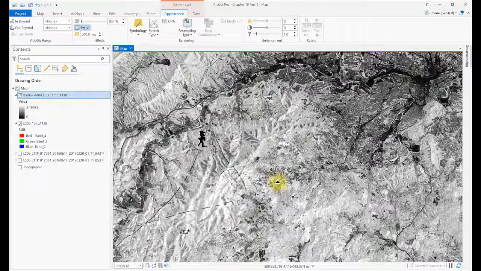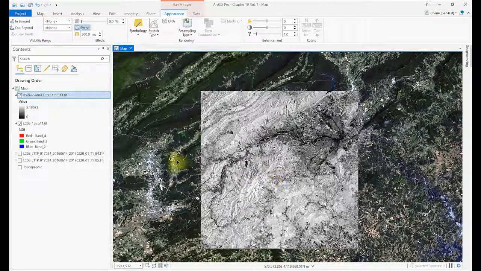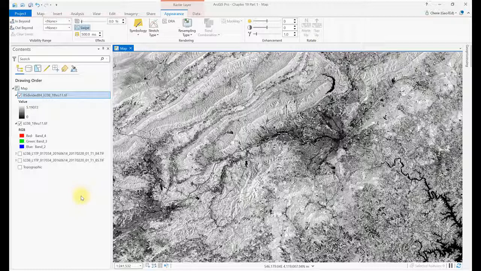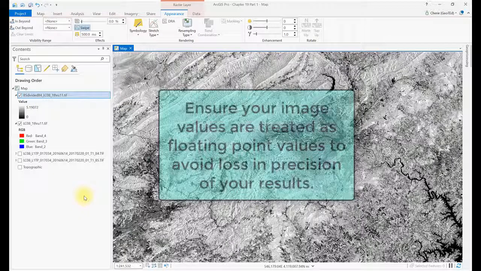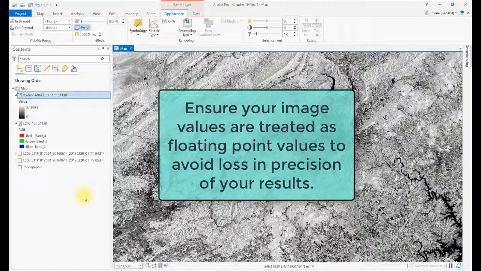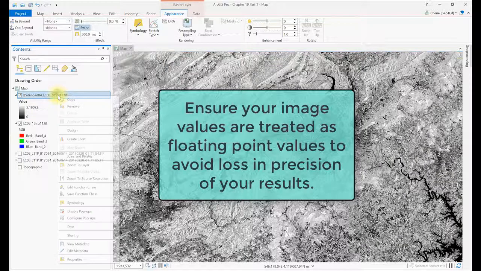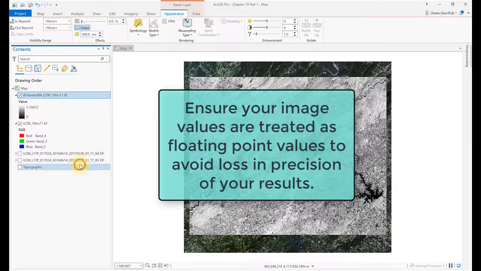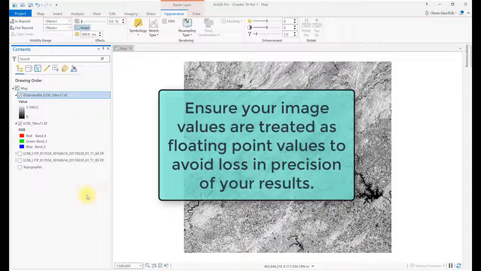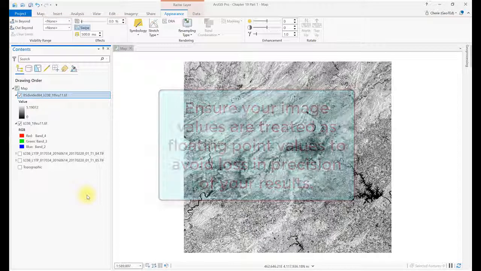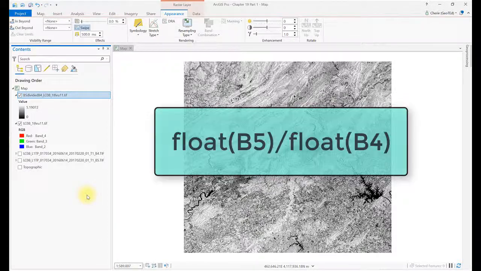Note that all tools and raster functions create an image useful for this map project only. So let's repeat the process using a geoprocessing tool, which does create a permanent file. There are some tricky parts here you need to be aware of. When using the geoprocessing tools, ArcGIS Pro treats the pixel values for Landsat imagery as integers. So when performing mathematical operations, the results are integers, usually truncated, resulting in a loss of precision. Pixel values are floating point numbers, and results for band ratios should also be floats. This means we need to ensure our image values are treated as floating point values. So in this multi-step process, we'll have to float each of the individual bands, then divide the floated bands.